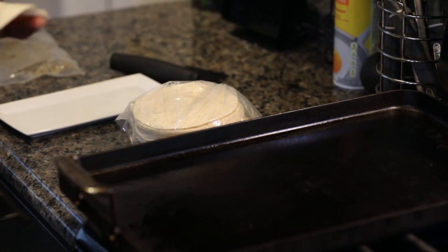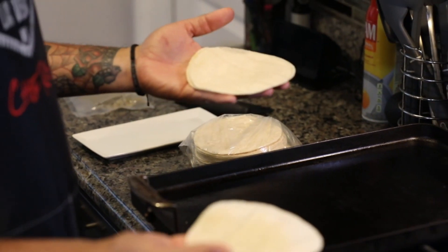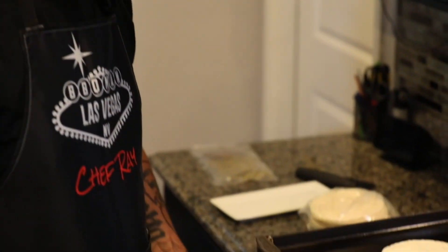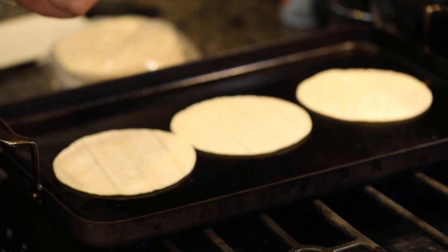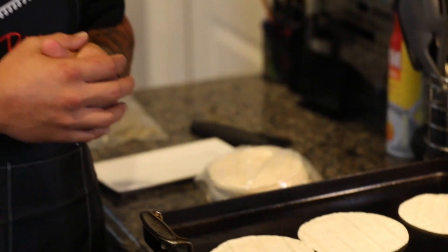Tortillas are pretty simple — we're using just regular corn tortillas. I like to use my little flat grill on the stove top; just throw three of them on there. I'm going to flip them by hand — I know it's crazy. My wife gives me a hard time and tells me she doesn't understand how I don't burn my hands off. I love to cook, I cook a lot, so I'm used to flipping stuff on these hot grills. I'll kick the heat up so we can get these warmed up, and as soon as they're warm I'll meet you back at the cutting board and we'll put these together.